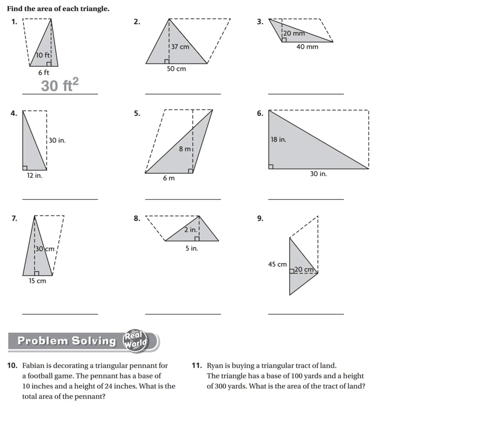All right, now I'm on the homework, and this page is P167. So again, this is the homework for Chapter 10, Lesson 2. Find the area of each triangle, just like we've been doing in the videos. It's going to be area equals 1/2 times the base times the height.